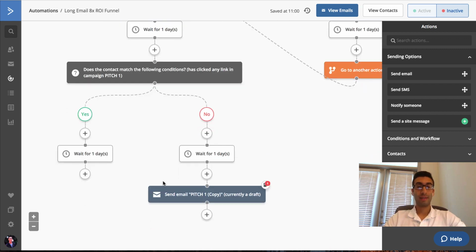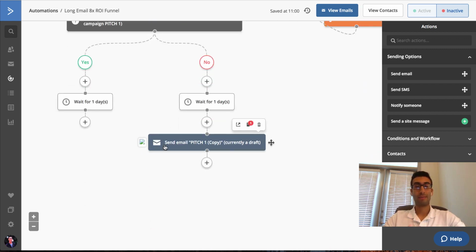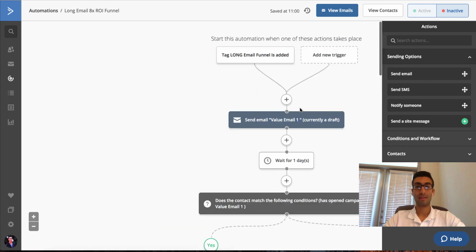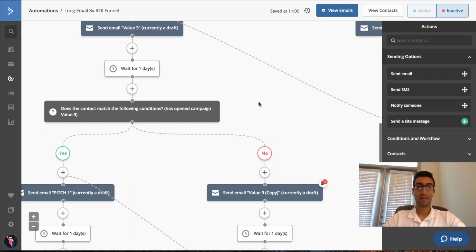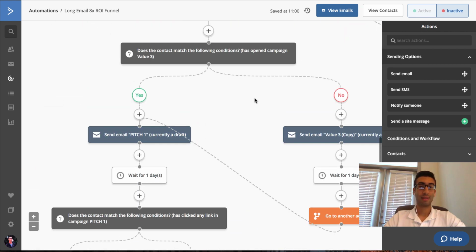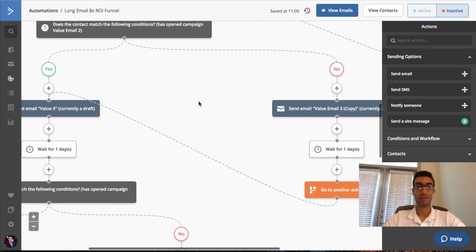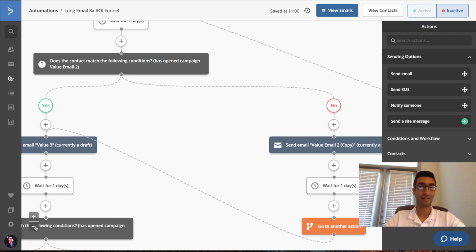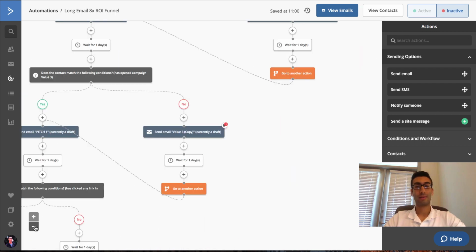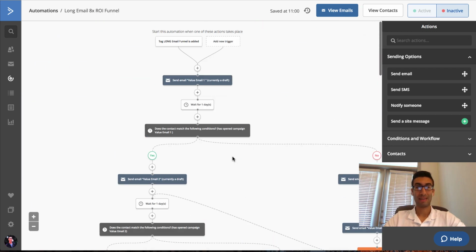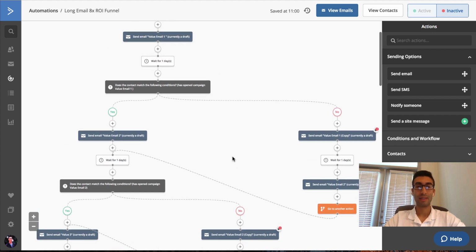What we do here is we just repeat this whole entire process about 3 or 4 times. It depends on if they open every email and if they click through or not, how long this actually takes, the duration that your leads will be spending in this email funnel.